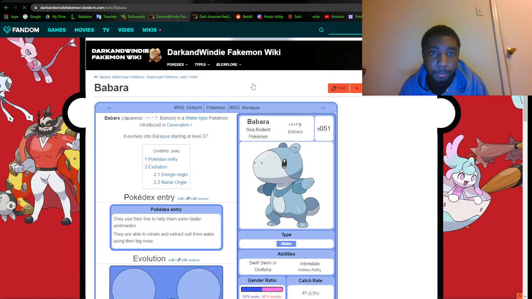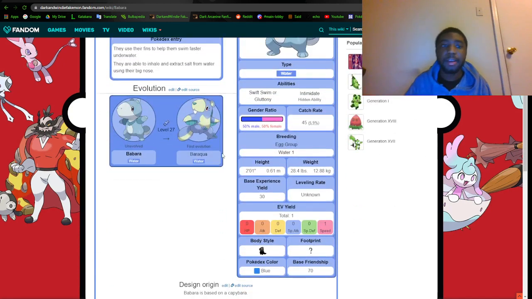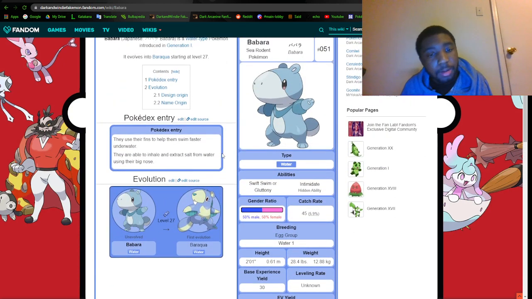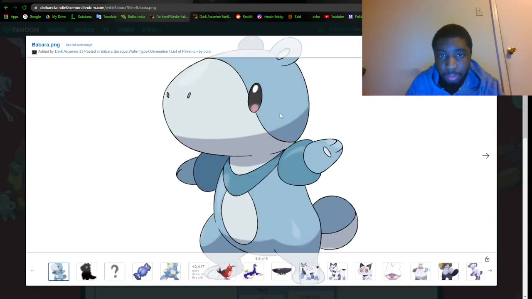Now we got Baybara and Baraqua. Capybara, they're based off of Capybara. I already know that off a fact. Of course, and you guys already knew based off the names. But yeah, Baybara's already been redone. I made sure.